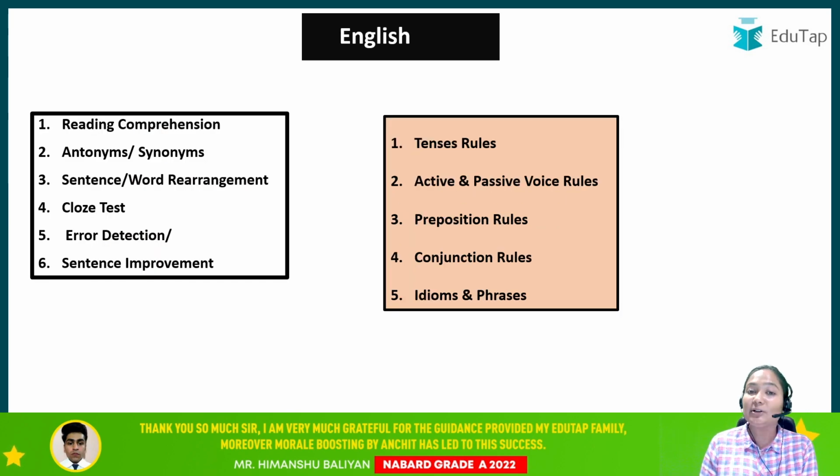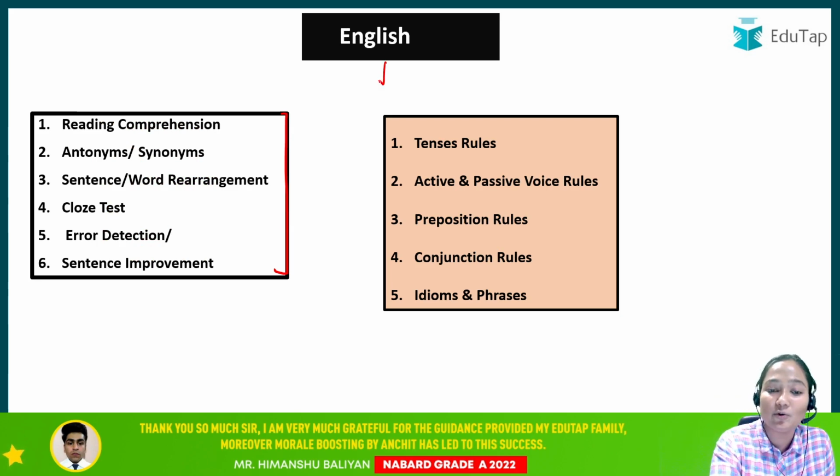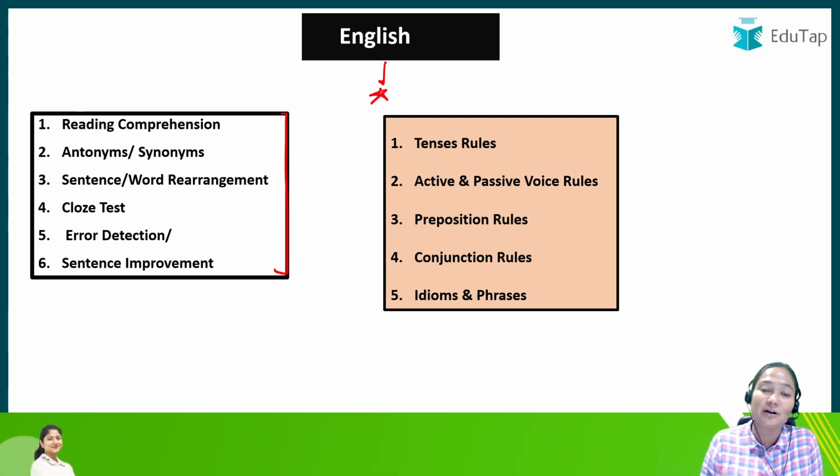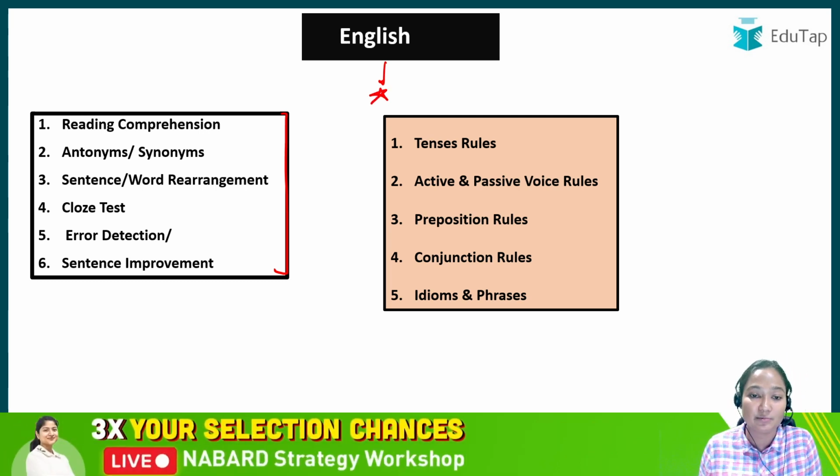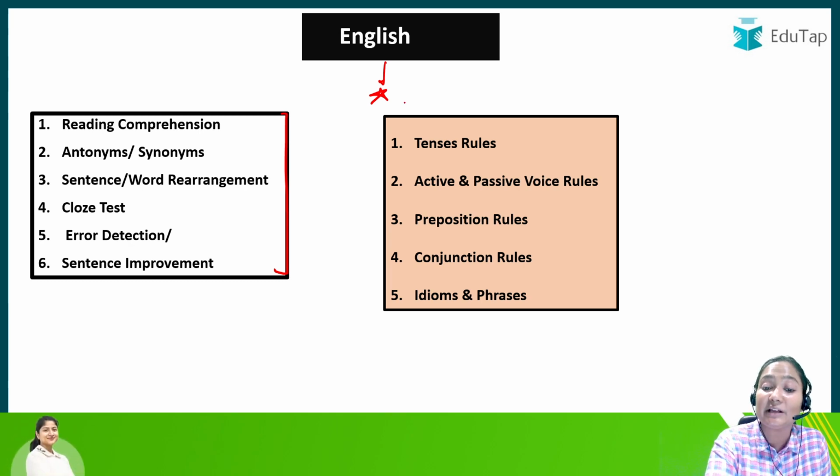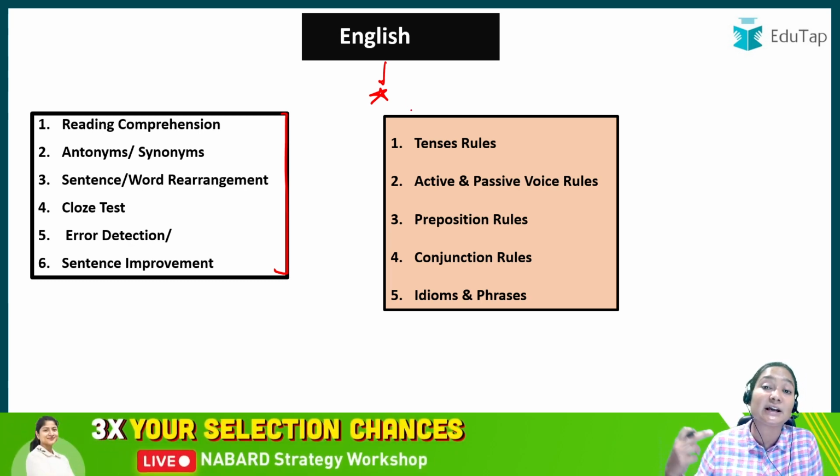Right. Then coming to English. See, in the English subject, these are the topics that are given in your syllabus, and again questions have been asked, and it is important for you to put in a little extra effort in English compared to quant, reasoning, computer, decision making. Why? क्योंकि in English the cutoff is getting increased again and again.